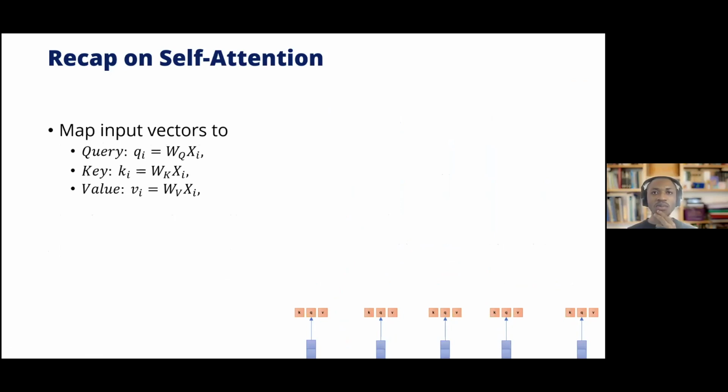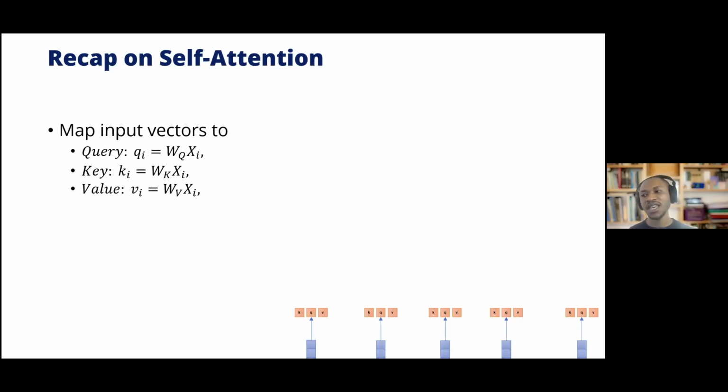And so talking about what happens in the self-attention layer, what we do first is to map these input sequences, or each of the elements in the input sequences, into what we call the query, the key, and the value. So you can think of the query as a task. What do we want to achieve? And the keys are the relevant features, or the features that are important to achieving this task. And the value is the relevance of the key to the queries.